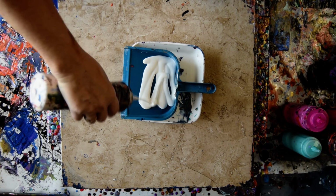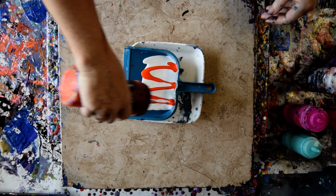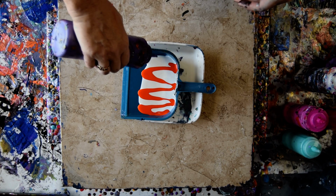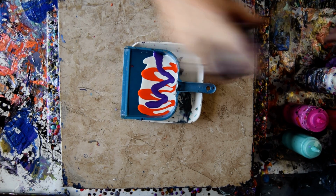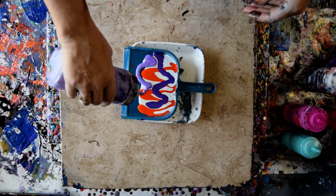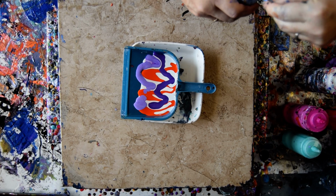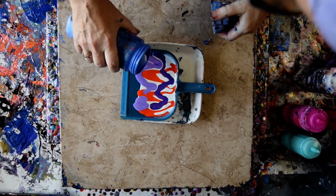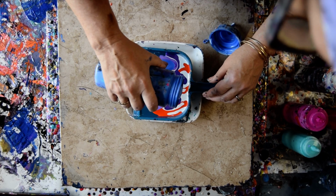I'm going to blow the dust out. No more dog hairs. I'm going to use Anita's White Metallic as a base to float a bunch of colors on. And I'm going to use some orange from Hobby Lobby, a Master's Touch. Another Master's Touch purple, dioxazine purple. This one has iridescent pearl fine from Golden in it. I have no idea what this is or how old it is, but it looks good with those other two colors. This is, or was, if it were open, a Venetian blue from Modern Masters with iridescent pearl fine added to it, or Sargent's metallic, or even Anita's white pearl.